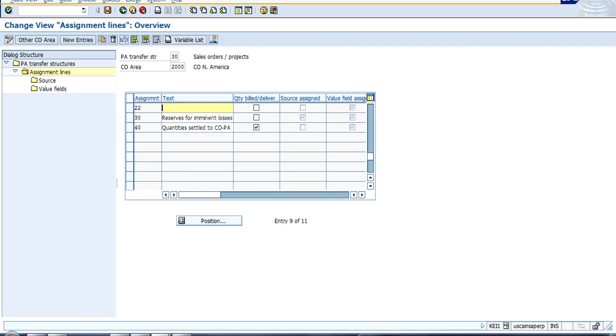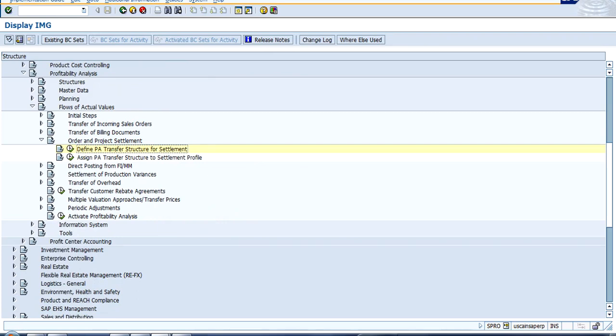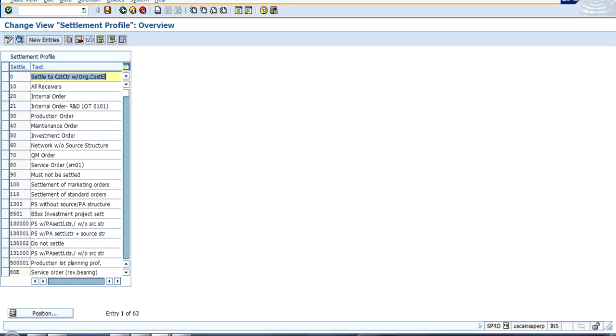It is only that the system will take up the default quantity billed and delivered item from the project and settle it to the value field. This is the part from project.